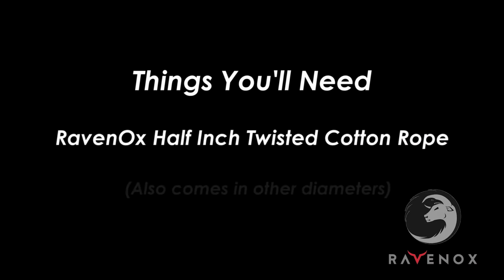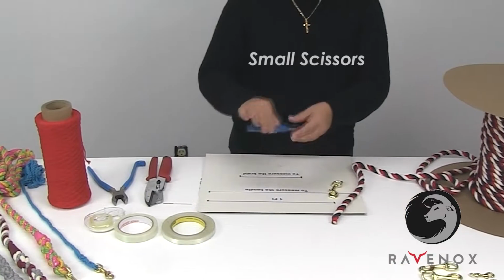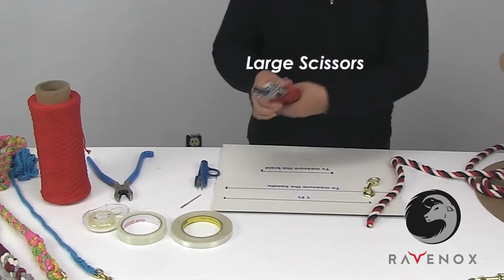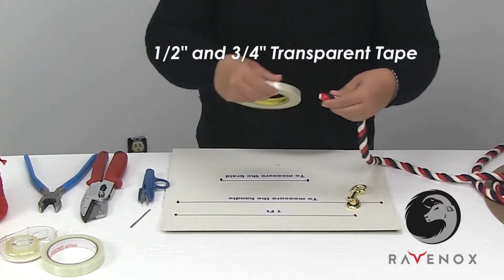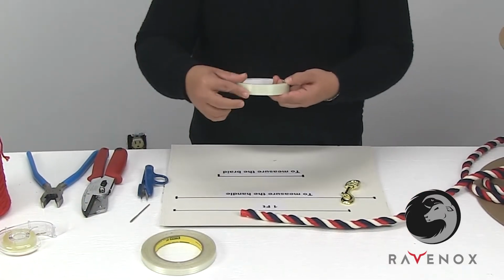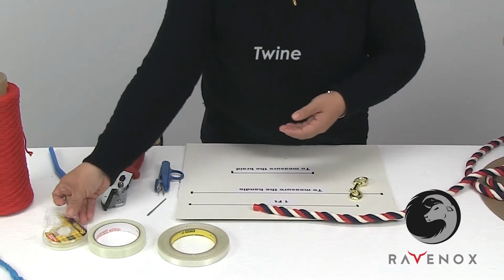Half inch Ravenox twisted cotton rope. You can use a smaller or larger diameter as well, but today we'll be demonstrating with our half inch twisted cotton rope. One metal bolt snap or a snap of your choosing. Small scissors. A needle. Large scissors. Pliers. Half inch transparent tape. 3/4 inch transparent tape. Double-sided tape. Twine.